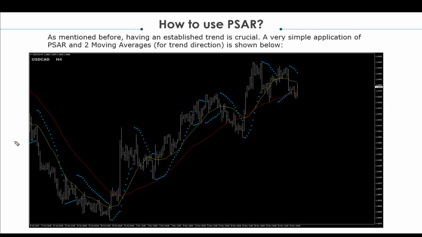But the idea with these two MAs is to catch the direction of the trend and tell us, if we want to use only one time frame, in which direction to trade. So let's say I would like to trade the 4-hour charts, and instead of going to the daily chart and doing multi-time frame analysis, which would probably be complex for some people and complicate the purpose of this video, let's assume we're going to use only one time frame. And to pick the direction, we're going to use these two MAs.